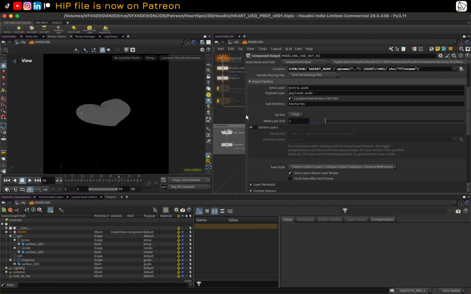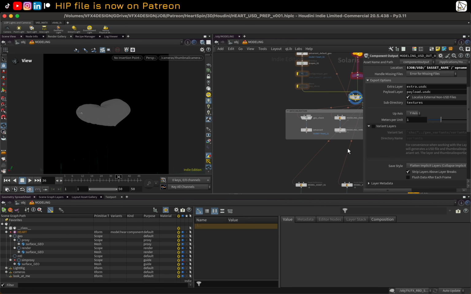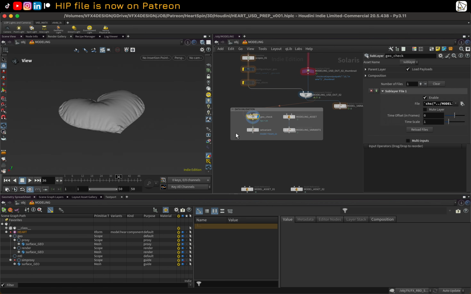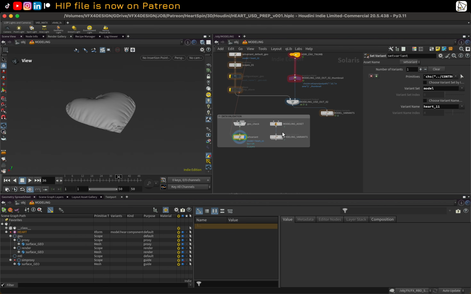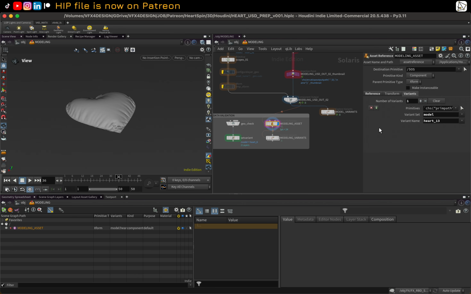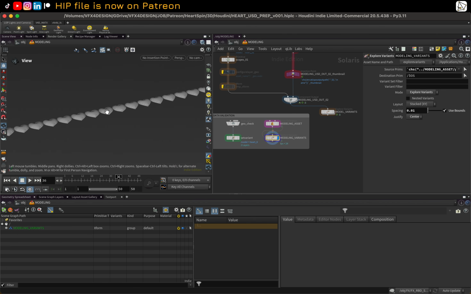So just to confirm that, we can check the geo there and check a variant to make sure this is reading in from disk and it's all fine. You know, we can do an asset reference, so we can change it here, and then we can check the modeling variants, and you can see that they're all nicely presented in a line there. So it's a nice way of having a digital asset that automates an input and essentially just gives you a variation of stuff. So you've got a nice clean modeling asset to go to town on now.